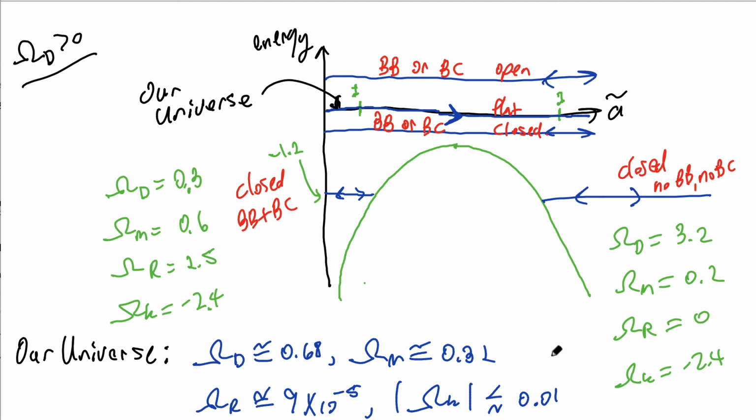So if you plot this graph using these parameters, what you'll find is that a tilde equal 1 corresponds to a point about right here, just beyond the peak of the potential. So you can see our universe began with the Big Bang, and it expanded, but the expansion slowed down until we passed the peak of the potential, and then the expansion begins to speed up. So at this point, the expansion is accelerating. And if this simple model holds, then our universe will continue to expand forever.